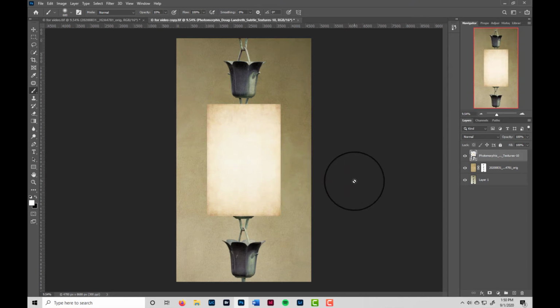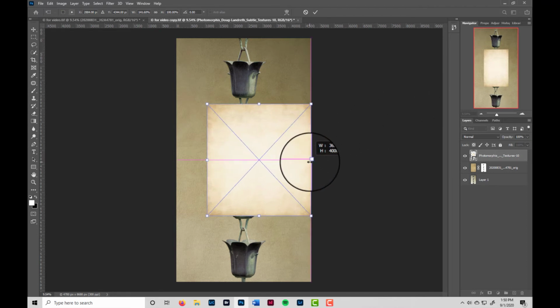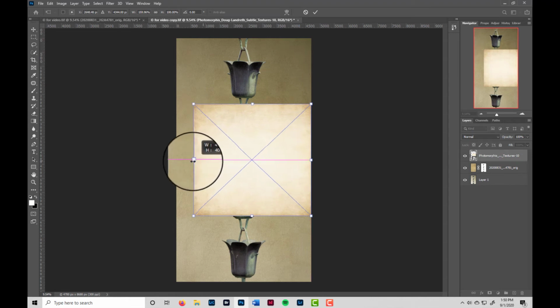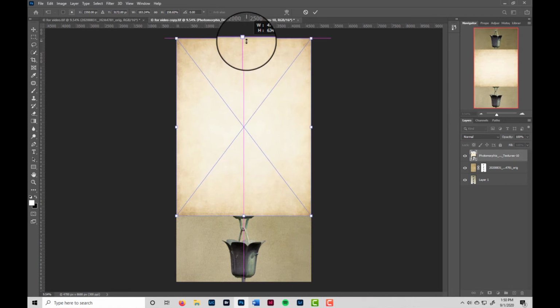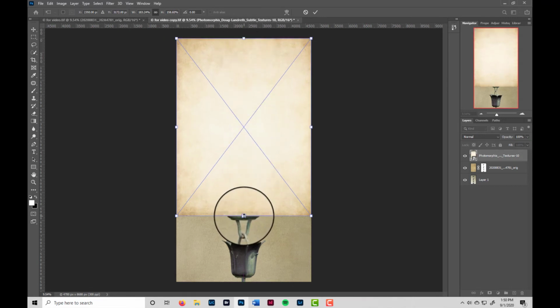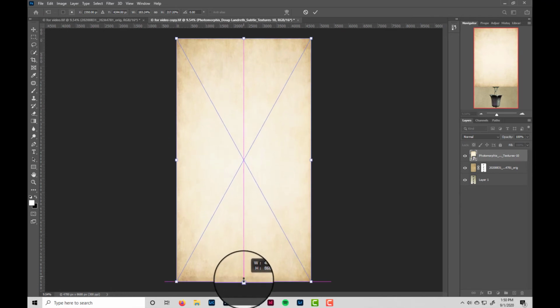As you'll remember, there's two ways to do that. My favorite is to use Control T for transform. And we can hold down Shift and pull each side to where it belongs. Again, holding down the Shift key just allows you to adjust one side without keeping everything in ratio. Now, if you didn't like some of these edges, you could pull it further to get rid of some of the edges. But for the moment, let's just stay with things the way they are.